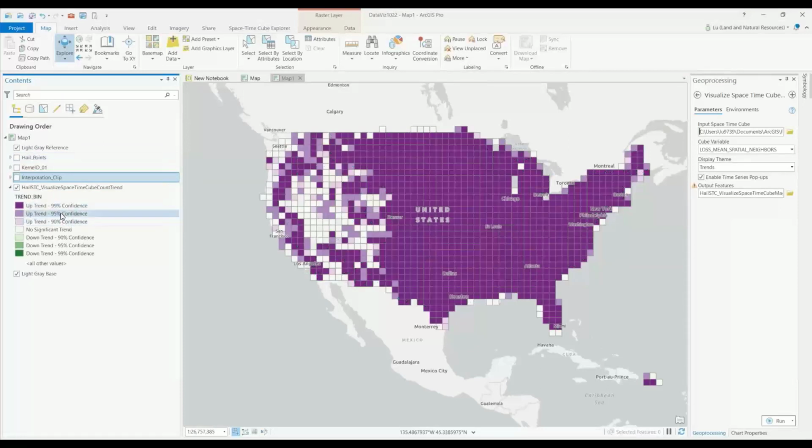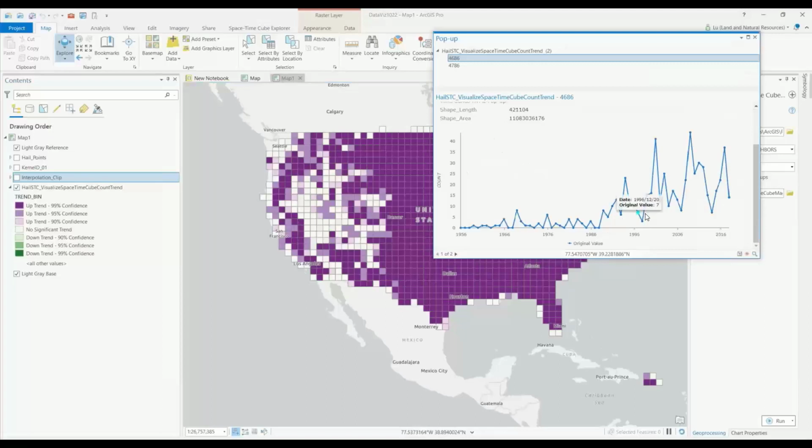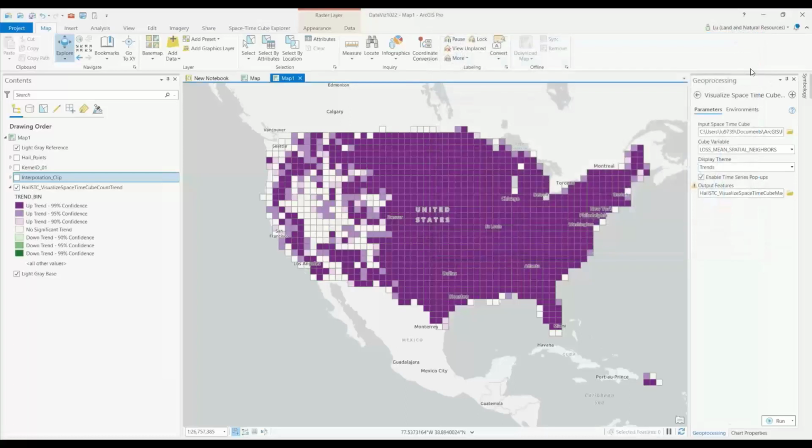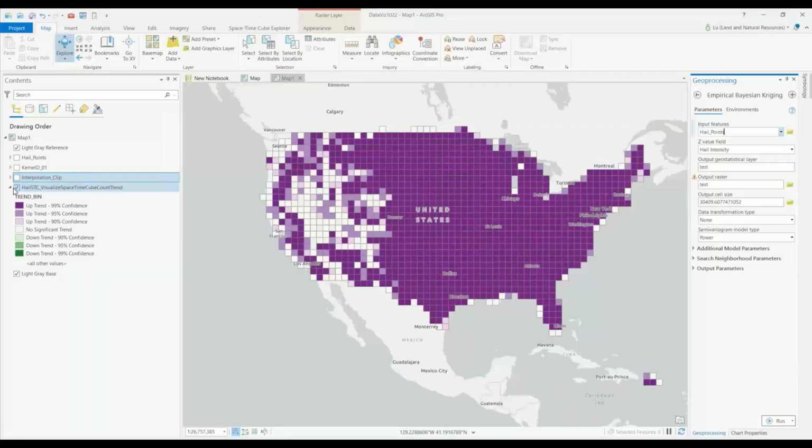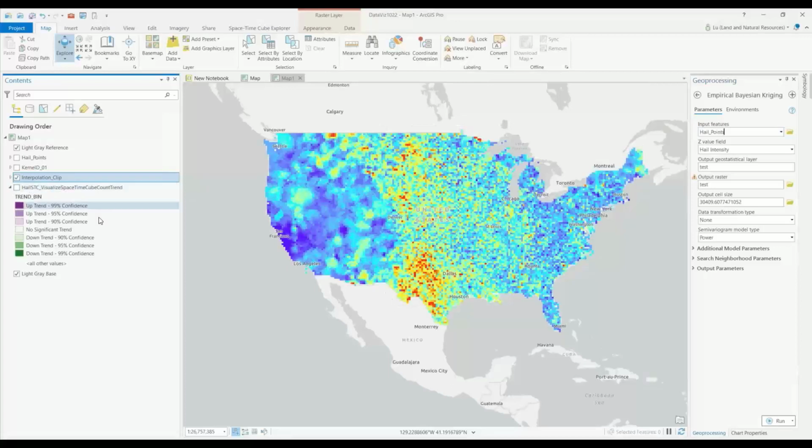So this confirms our observation. You can see for most of the country, the number of hailstorm reports has increased with a 99% confidence. So if I click on my neck of the woods in DC, you can see that this is indeed the case. We can use some additional tools, such as interpolation techniques, to determine exactly which areas receive the strongest hailstorms, right? So we can interpolate the hail density, and you can see that Tornado Alley usually receives the strongest hailstorms.